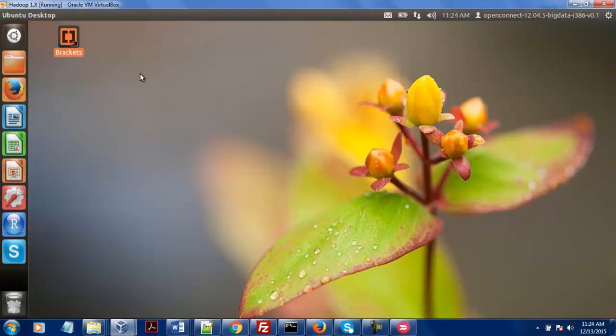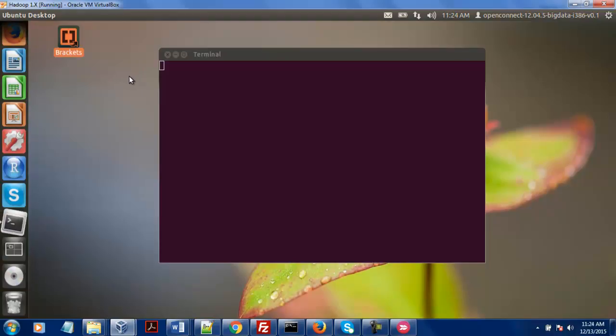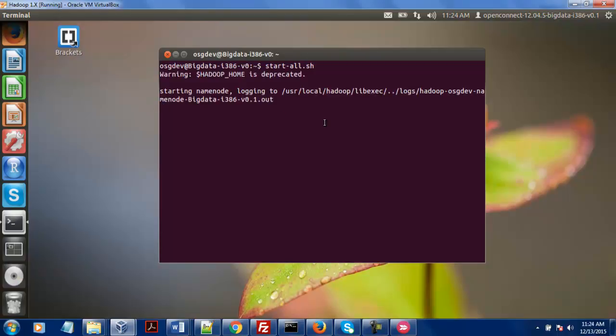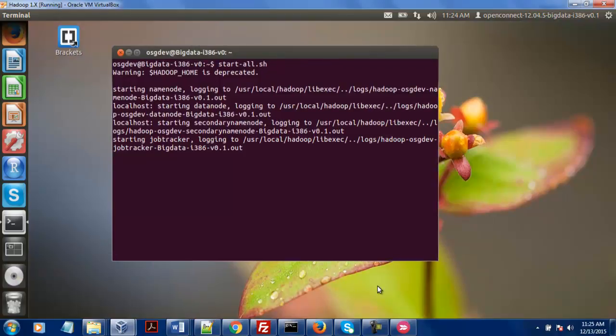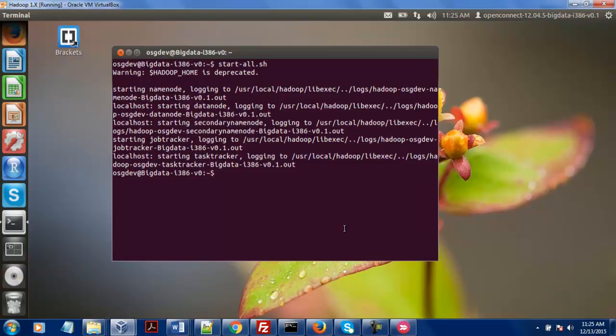So let me go to the terminal and fire the command to start Hadoop. Once this Hadoop gets started, we will be firing a couple of commands on Sqoop. The very first command you can write is sqoop.